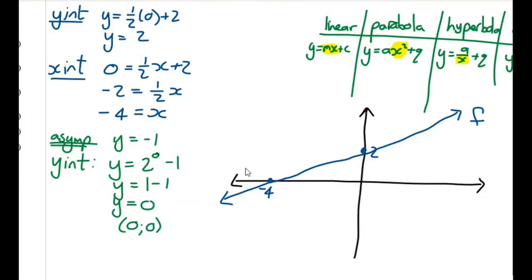Okay, the next one, my asymptote was relevant. So at -1, I'm going to put a dotted line going all the way across, and you label it. Okay, I know I've got an intercept at the point 0, 0. And this is where your shape is important, because look, I don't know any other points, but I can just draw my curve now.